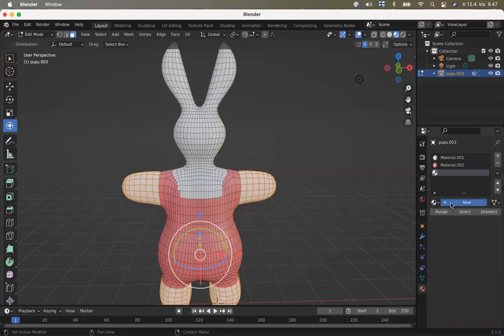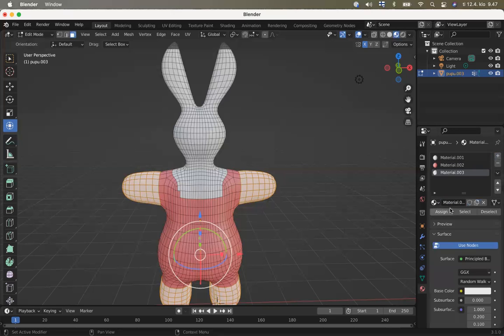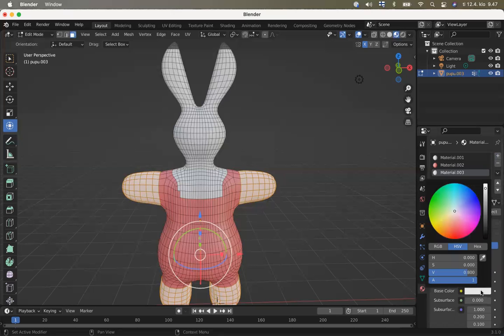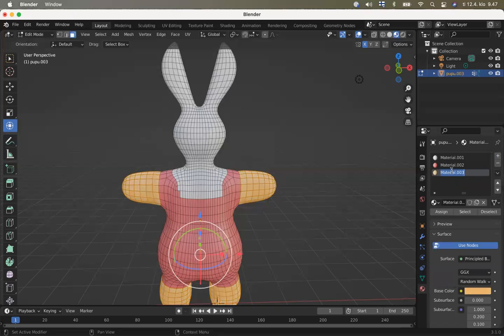And then new and assign. And I'll change this. Okay, and of course I could name these materials. I'll name this skin and this overall.